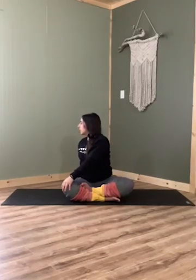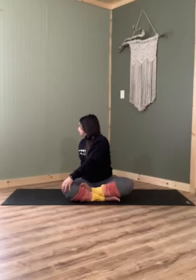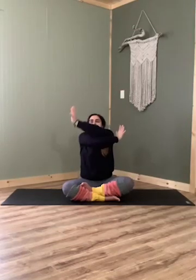Sit up nice and tall. And on the exhale, twist and gaze over the left shoulder. On your next inhale, come back through neutral seated position. Reach the arms high to the sky. And give yourself a nice big hug.